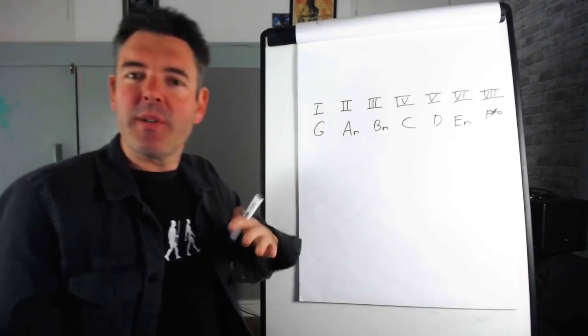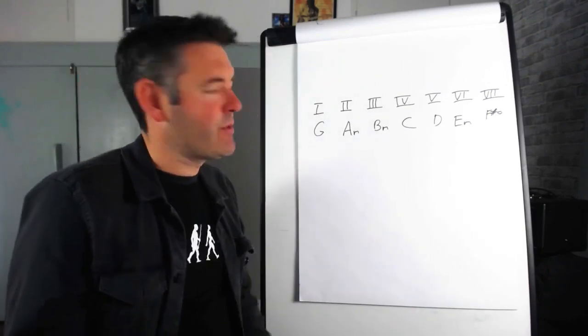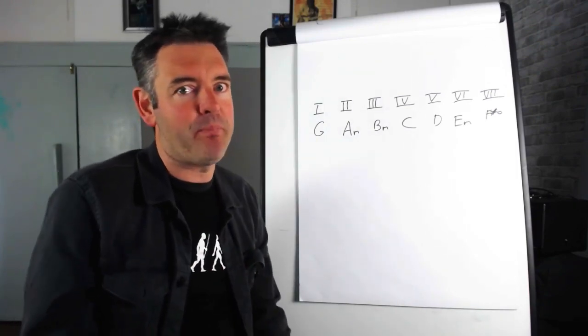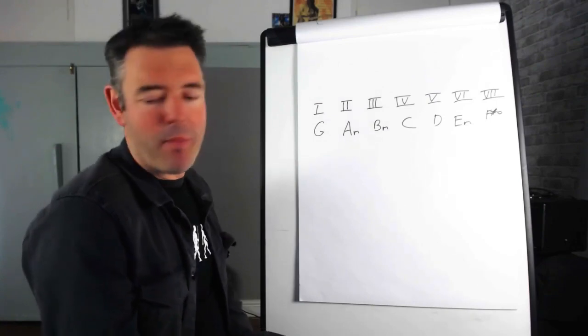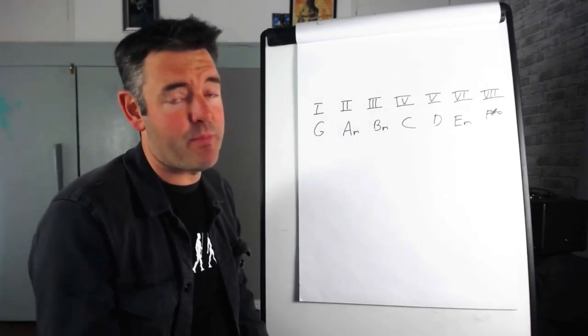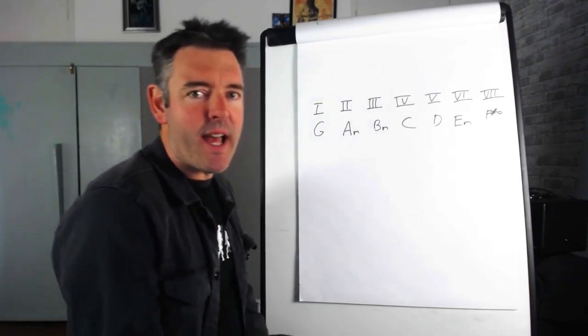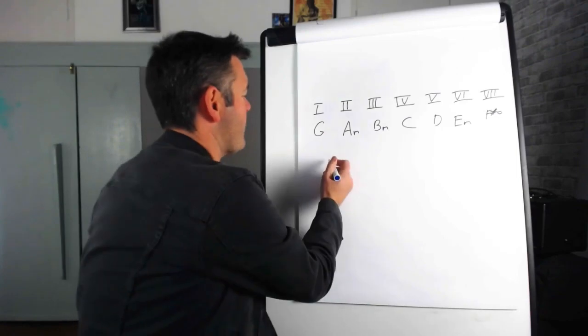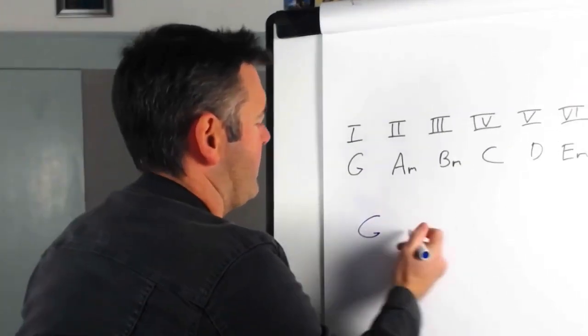Now, what we're going to do is take a couple of chord sequences from the key of G, and I'm going to show you how we can analyze them and understand what's going on, okay? So let's imagine you were playing a song in the key of G. We'll apply this to some other keys later, but you're playing a song in the key of G, and your chords are going G to D, okay? We've got G going to D.